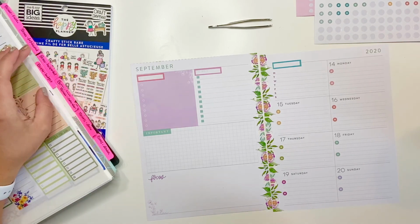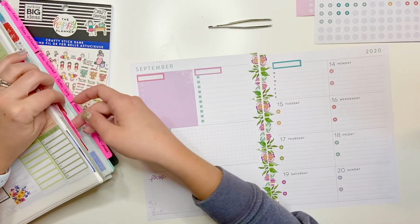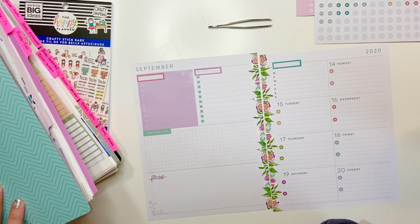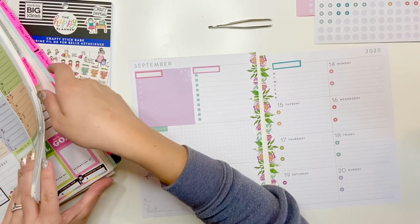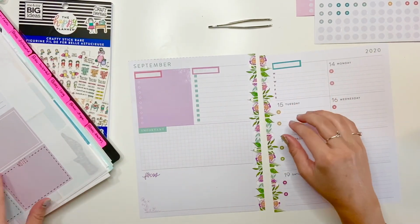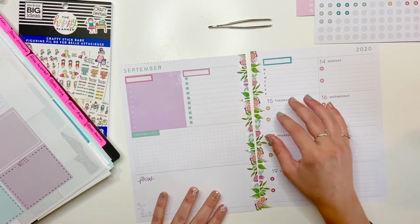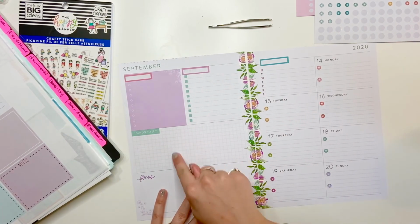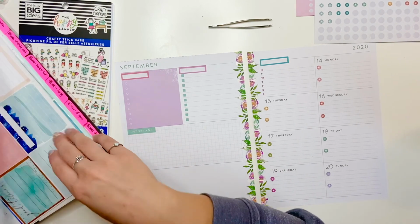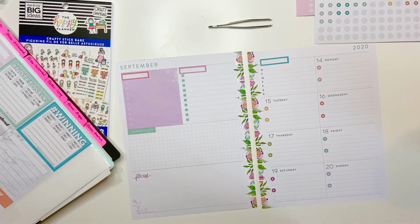Okay, I just laid down my box headers for the sections of this planner because I don't really use this like a, hold on, where are my double boxes? I don't use this like a life planner. You know, it's set up for grocery lists and to-dos and all that stuff. I divide this up into sections where I have a to film list, a to edit list, and then I'll put a shot list down here. And then I'll keep track of my growth, like my following at the bottom.